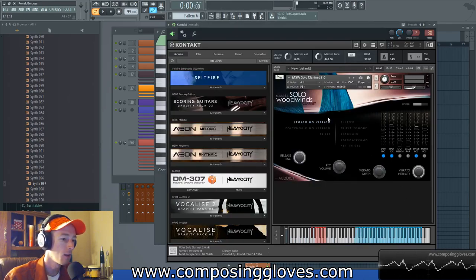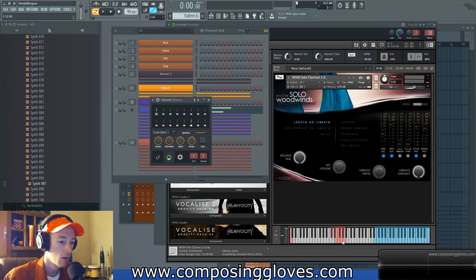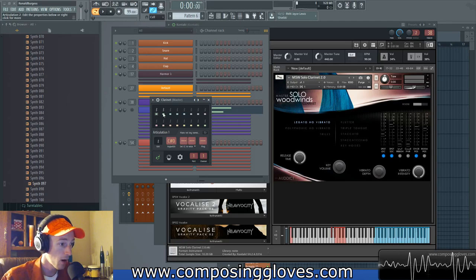All right, cool. So I haven't created a patch for this, so I'm going to really quickly do that. What note is this? This is C. That's C negative one, C zero. So that's got to be C sharp zero. This is the process, by the way. I got to go down to zero to make these patches. I'm actually going to put this on the first one. What note number was that? 25. All right. And then we have another one, 26, 27.